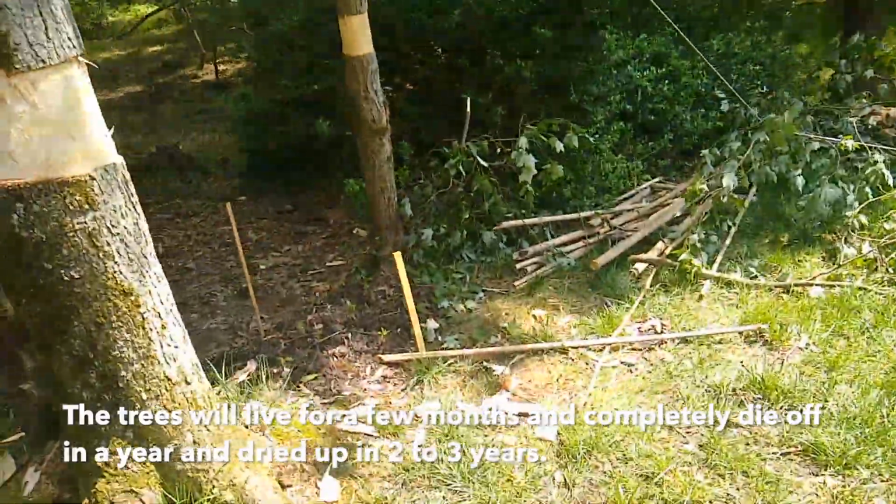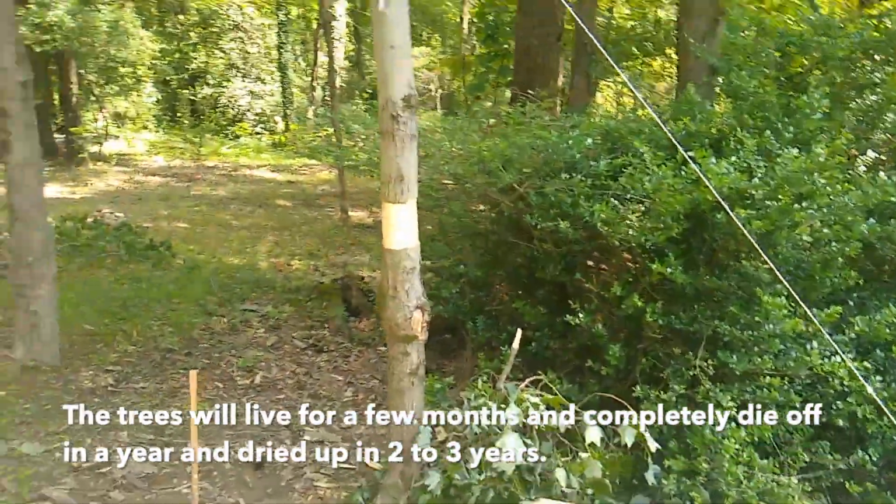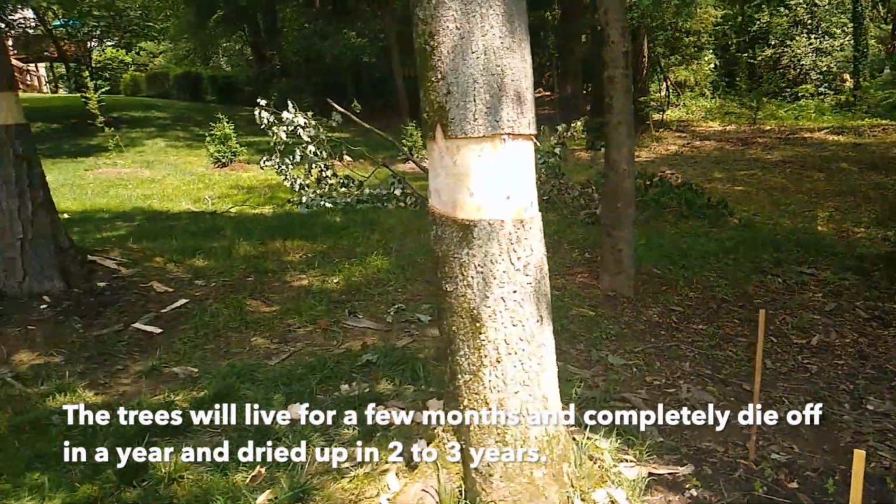1, 2, 3, 4, 5 trees. These trees are leaning towards the house and it's really dangerous.